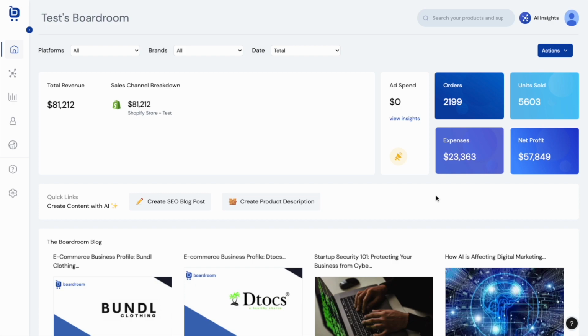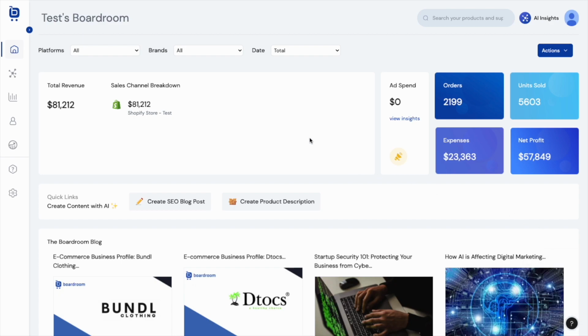Before we get started, please notice the support button in the bottom right-hand corner of the screen. You will see this button fixed on every single page in the app. Here, you can find a link to our FAQs. You'll also find a page tutorial button, which will show a different video depending on which page you're looking at, and a link to submit a support request. We pride ourselves on our customer support here at Boardroom, so send us a note if you need anything at all. Let's continue now with a tour of the home page.